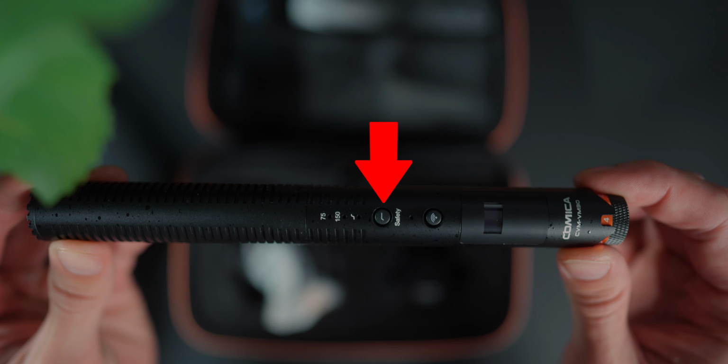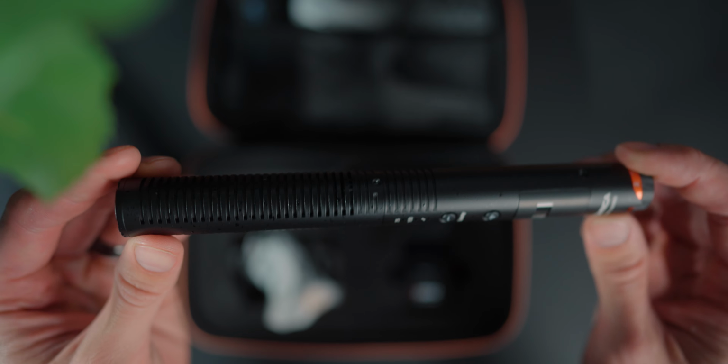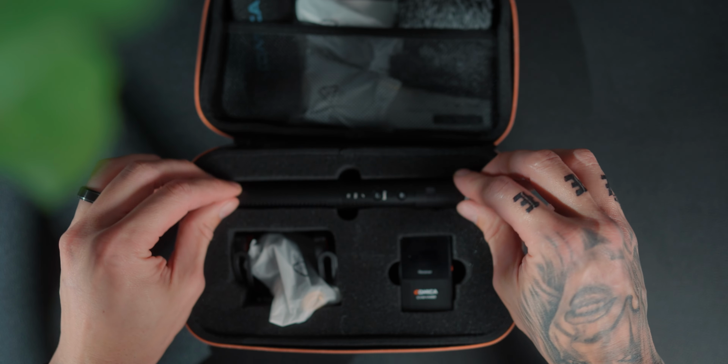I try and have my audio a little bit lower in case there is any clipping, but now obviously with my Zoom F3, it's 32-bit float, so clipping actually isn't even a thing anymore. But if you do want to record directly in your camera, that's where the clipping can become an issue, and safety track is extremely important to have.